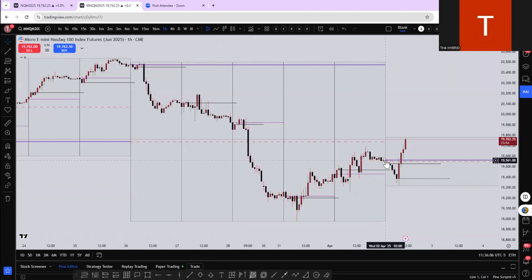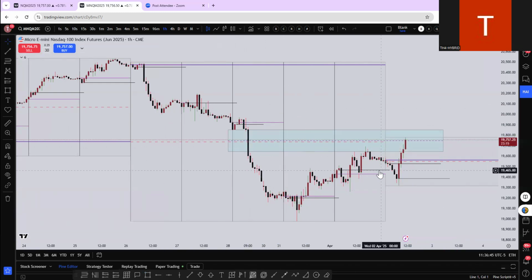So when we're looking here and we open up, we can see that we're below the equilibrium of this range. When we look left in here, following the efficiency paradigm where every up candle needs a down candle to be balanced, we can now go through the week and we can look at these individual days and say, are there any imbalances that are left unfilled? Well, from here to this down candle is an imbalance in price.